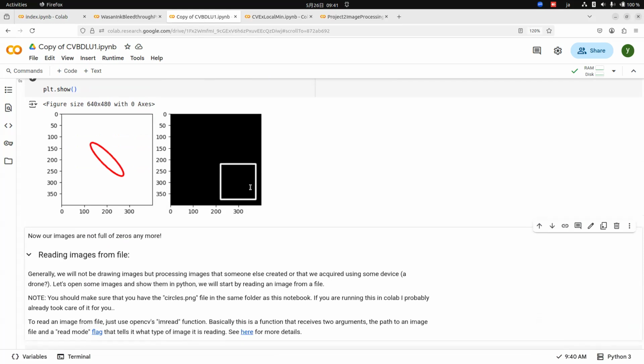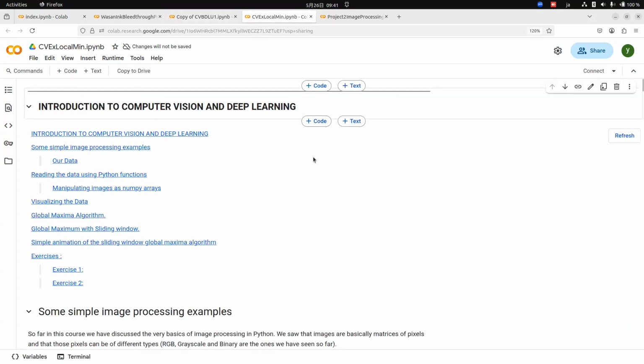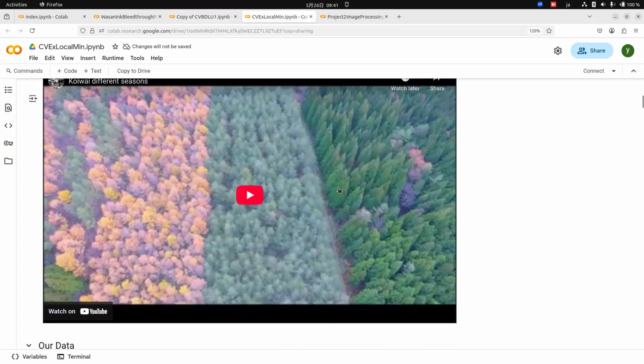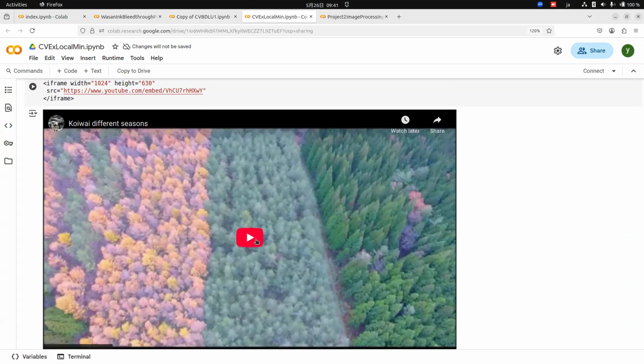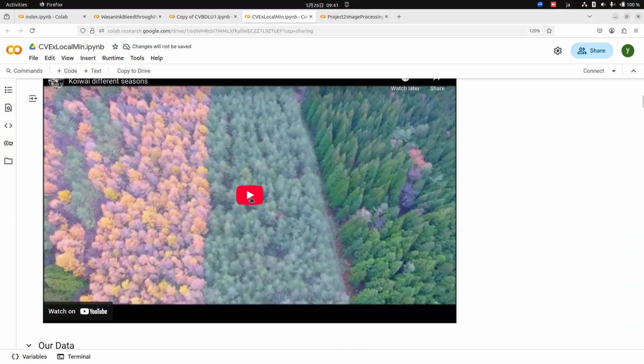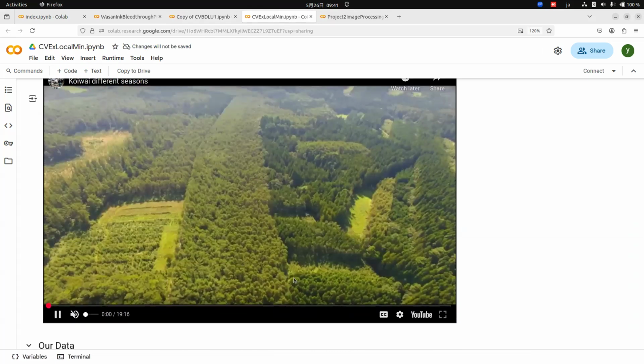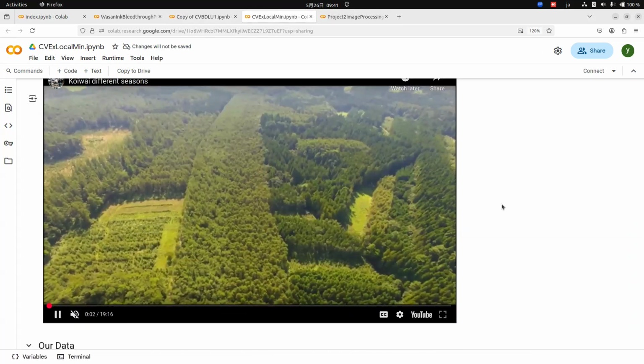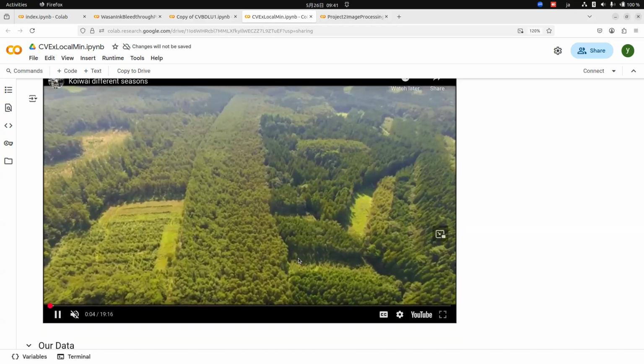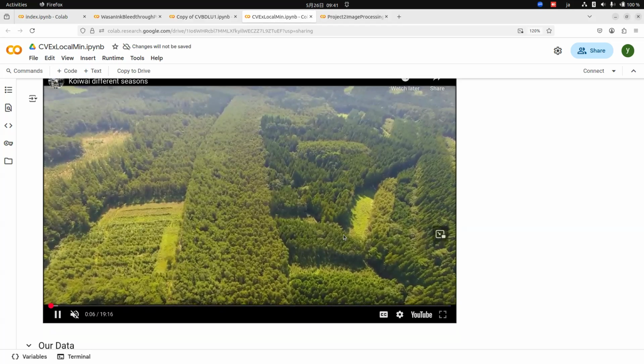In the drone image processing courses, we get this video from the people at the forestry department. Let me get out the sound. And here we see the drone flying, okay? Flying very, very slowly.